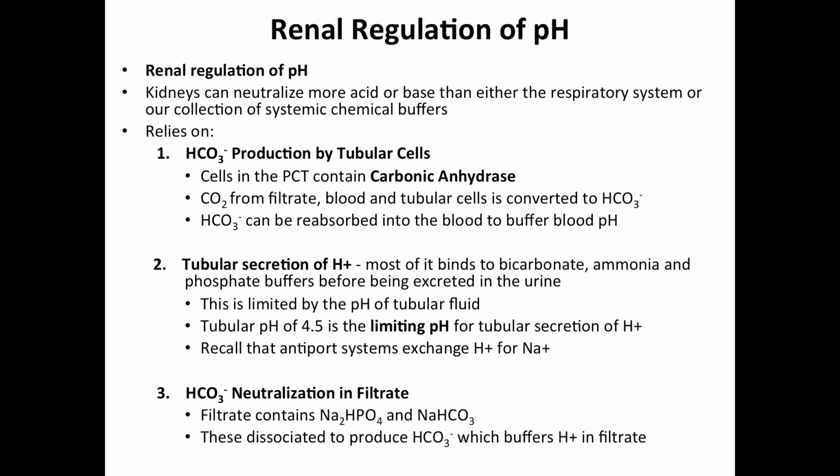So here within this slide, I've summarized three of the major ways that the kidneys are actually able to regulate pH. The idea here is that they can produce bicarbonate ion. This includes the reabsorption of bicarbonate ion from the filtrate. They can also secrete hydrogen ions from the blood into the filtrate, and we find that they can actually neutralize some of that hydrogen ion using bicarbonate. So bicarbonate is going to help us to buffer not only the blood, as we'll see when the body has major pH swings, but also here it's going to help us to neutralize the filtrate itself.